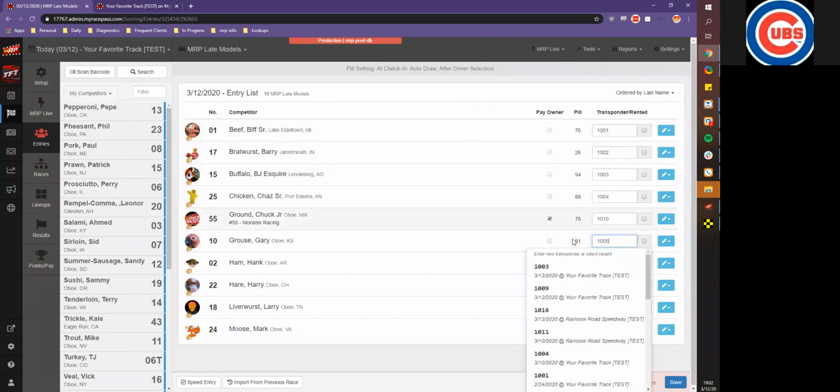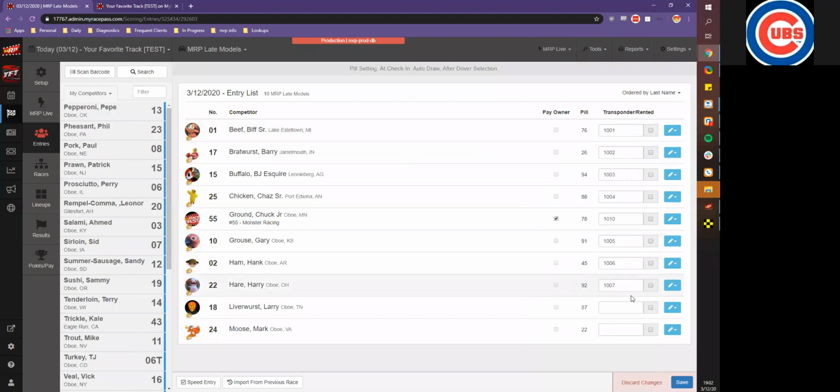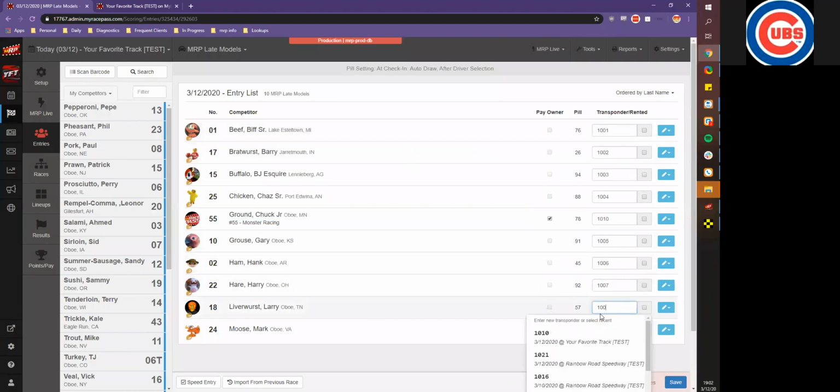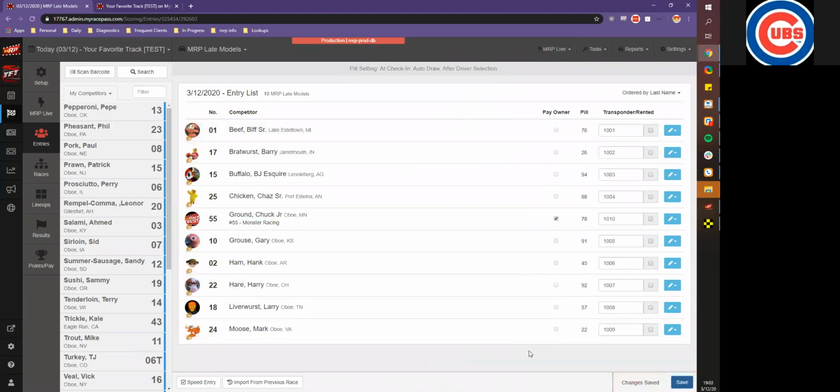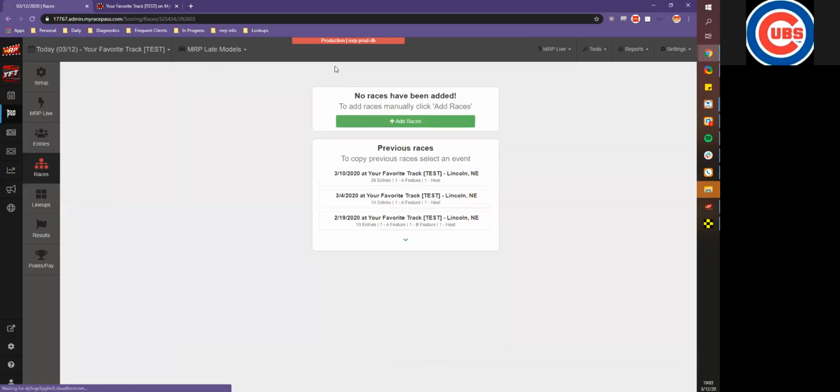Here, you wouldn't do it ahead of time. I tend to do them while I'm checking in drivers. It works better that way, so you make sure the driver has the right ones there. I save that. Go into our races.